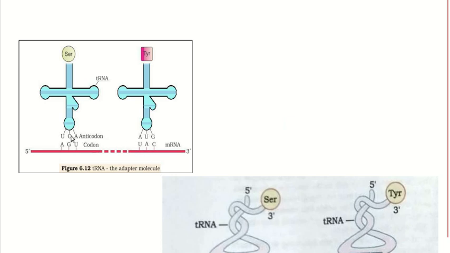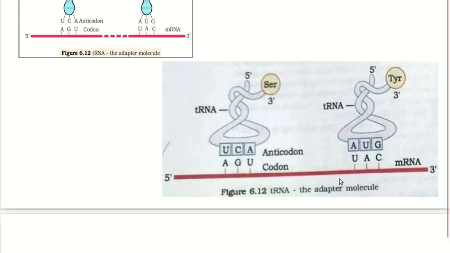The next one is the structure of tRNA, the adapter molecule. You have to remember the anticodon loop, the short arm, the other loops of it, and the amino acid binding site. So for tRNA, the adapter molecule, you have this diagram part of it that you can clearly remember.